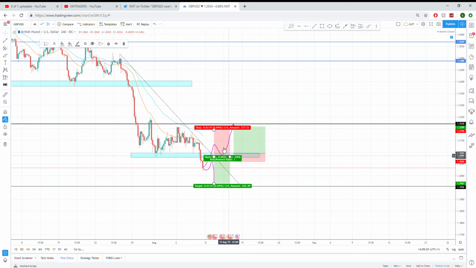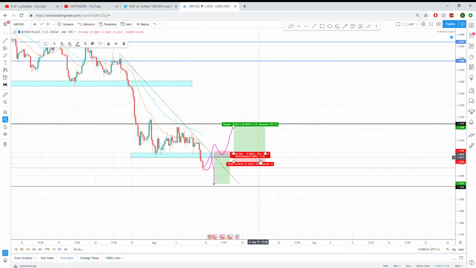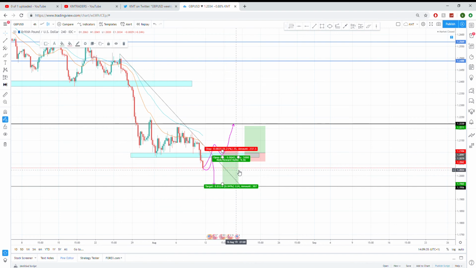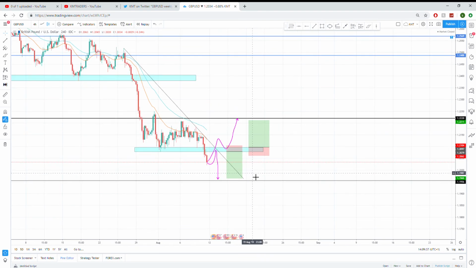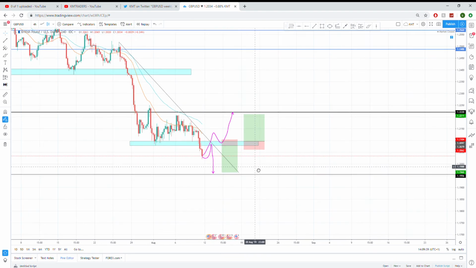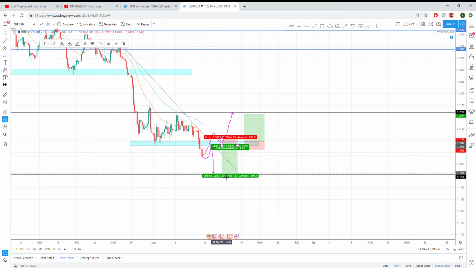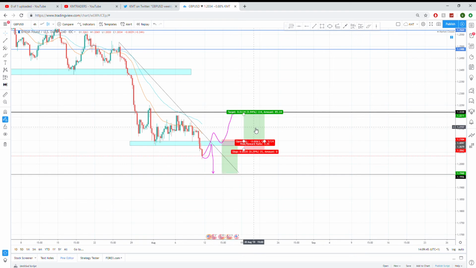So just quickly going to draw these in. These take profits are not drawn to scale, by the way. As price moves, and when we decide to take our trade, we will obviously scale it accordingly. But either way, we're looking for 100 pips downwards and 100 pips upwards. So we just have to let the market unfold what it wants us to see before we take action, and then we'll see how pound USD plays out for this week.